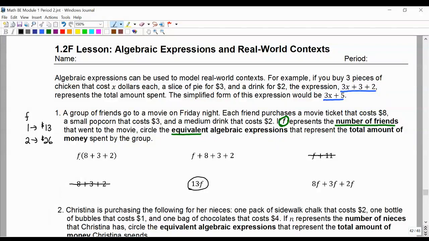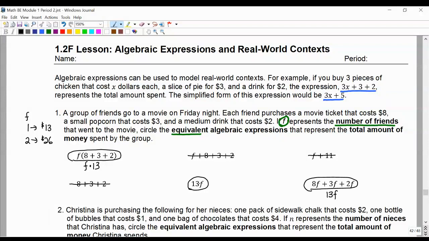Let's look at this top left one. Top left one is that I add up all the costs. 8 plus 3 is 11, plus 2 is 13. And then F times this, I can drop the parentheses. Oh yeah, that's equal to the other answer. So this is just another way to say this: that it's going to be number of friends times the total cost. All right, so I'm going to look for another answer that's equal to these. These are unlike terms. I can't combine the F and these, so that's wrong. And these are like terms, and when I add up all of these, it is 13F. All right, so those are my 2 correct answer choices.